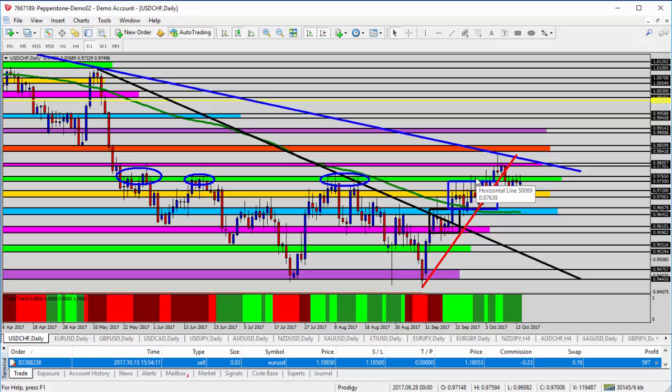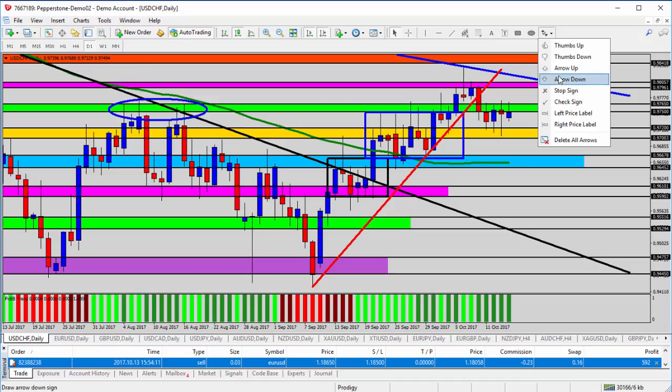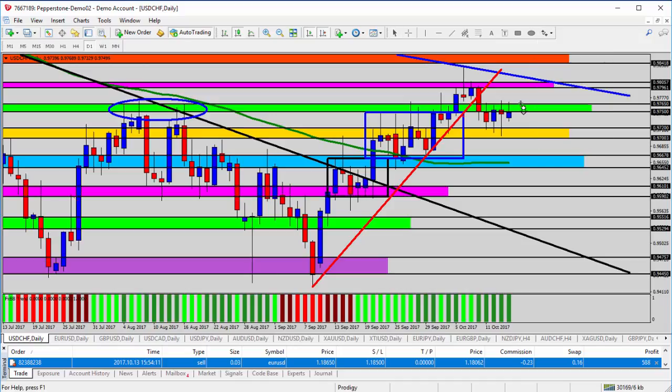What's important about that today, at least, is that we're sitting just underneath there for the past 4 days. The past 4 days have found resistance underneath 97.50, 97.65. So that's going to be a very important level for us today and maybe this week. Let's go ahead and zoom it in one more time. So let's look at that green zone. We know that right now, for the past 4 days, it has found resistance there, 97.50, 97.65.